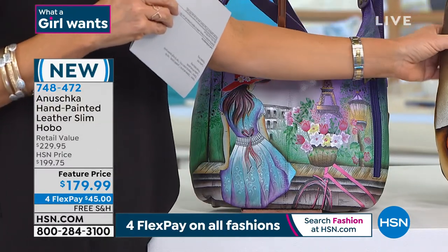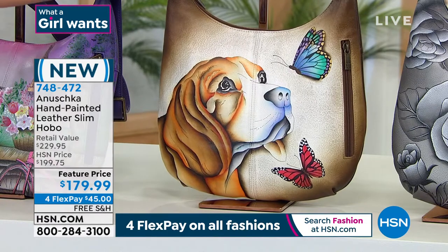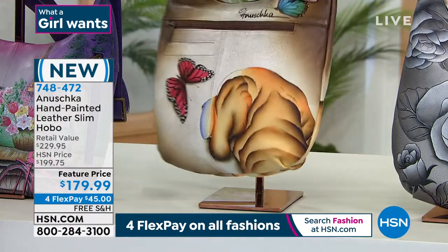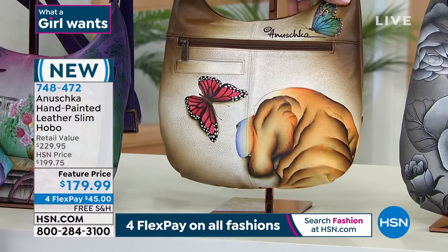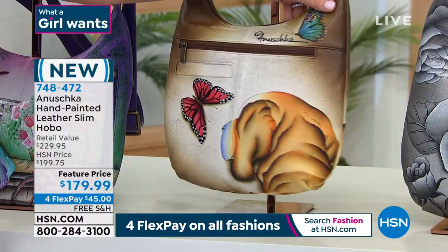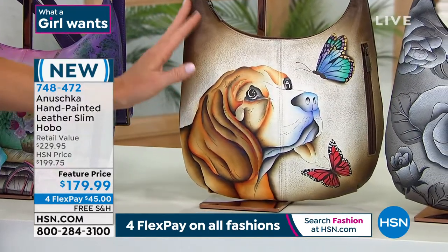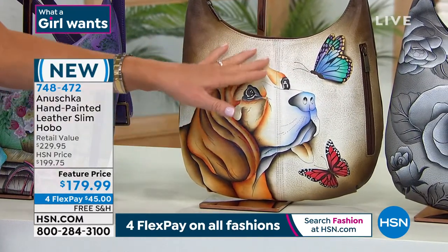Next to that, for all of you who love dogs, puppies, you love your furry friends — take a look at this. It's Puppy Love. And there's the back. So you've got the butterflies, the new beginnings. And this is the most popular. I love how this is kind of done in an ombre look. So beautiful.